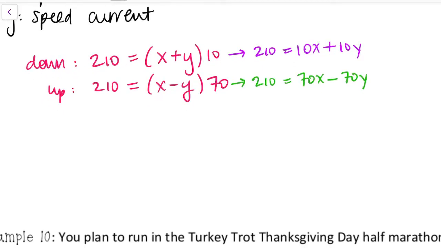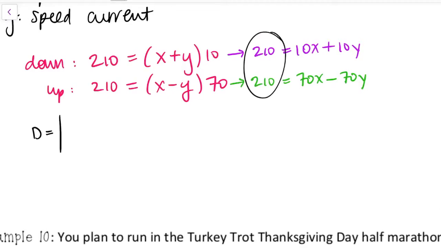We set up our three matrices. We have our D matrix, which is just our coefficients of x. Now, don't be afraid that our equals is on the other side and our constants are on the other side. That's okay. Our coefficients for x are still going to go first, 10 and 70. Our coefficients for y go next, 10 and -70, in our D matrix, excuse me, I can't remember what I said.